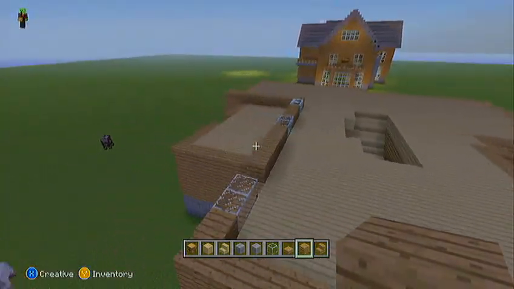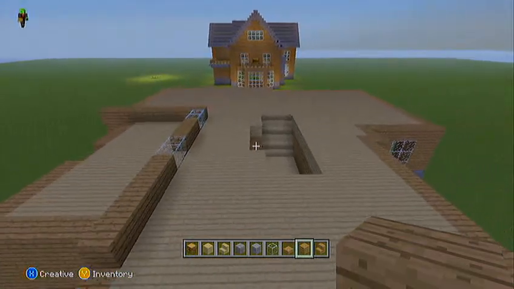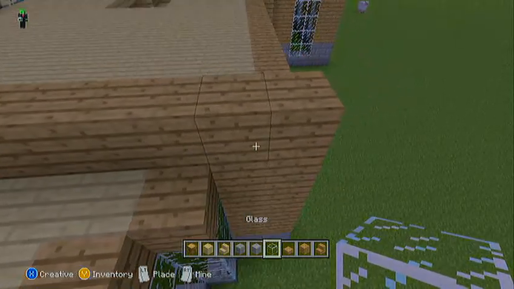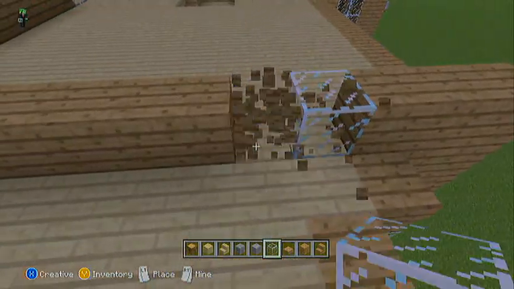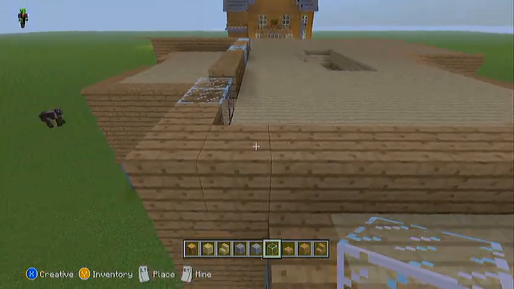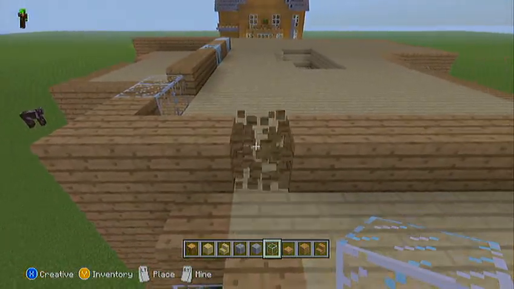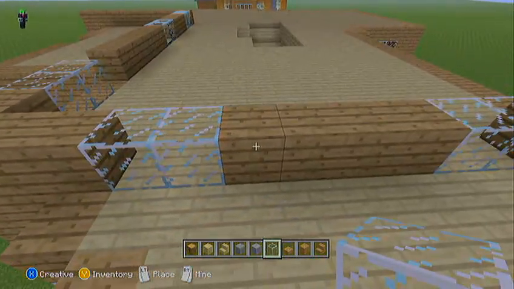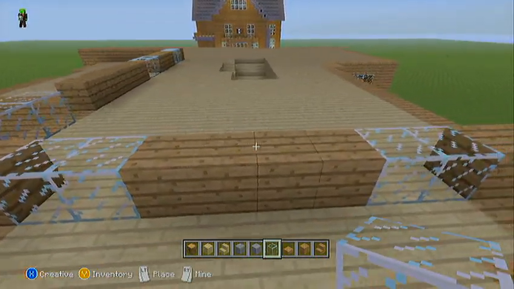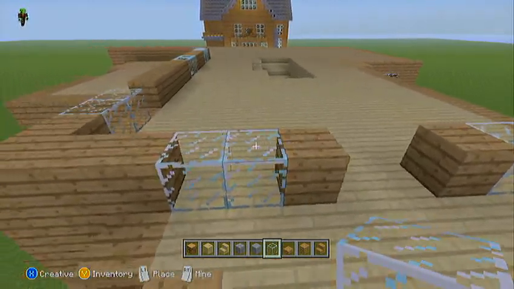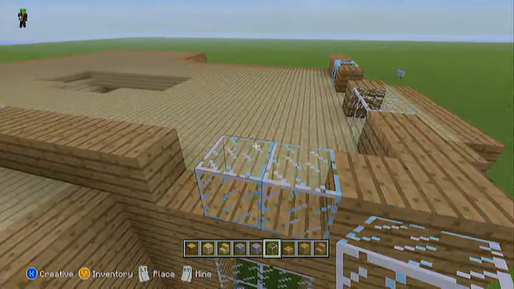Alright. Then I believe that is 3 in. 1, 2, 3, 1, 2, 1. Is that right? 1, 2, 3, 1. Oop. Place that one in the wrong place. And it's like 1, double 2, and 1. Yep. So that's going to be a door there. Alright, so we're just basically laying out the basic area for the moment.